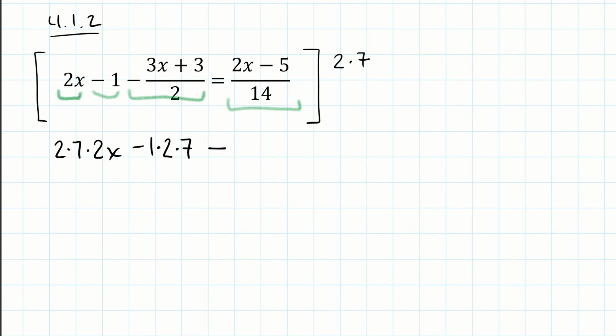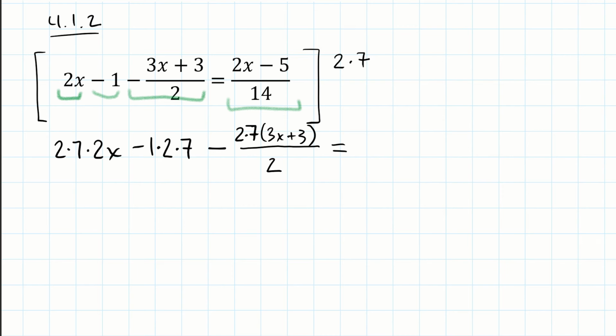Now I need to multiply this third term on the left-hand side by 2 times 7. That numerator is complex. The numerator has two terms in it. It has a 3x plus 3. So what I'm going to do is multiply the numerator times 2 times 7, but I've got to be careful because I have to multiply the entire numerator by that. So I've got 2 times 7 and then times the 3x plus 3. That vinculum is a grouping symbol, that long fraction bar. It divides the fraction into the top and bottom. And I really need to know what the 3x plus 3 is before I divide by the 2. And then below that I've got another 2.